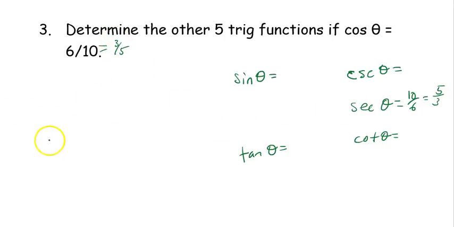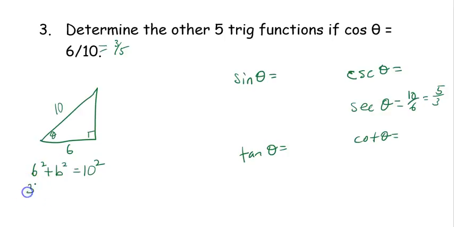But that leaves us, again, we have to draw a triangle, and I just tend to draw the same kinds of ones to figure everything out. I'm going to put the theta down here. And if its cosine is 6/10, that means the adjacent is 6 and the hypotenuse is 10. But I have to do the Pythagorean theorem again to find the missing side. So I have 6 squared plus b squared equals 10 squared. So I have 36 plus b squared equals 100. Subtract my 36, and I get 64. The square root of that is 8. So this side is 8. You could have also known that was a multiple of your 3, 4, 5, which is a 6, 8, 10.